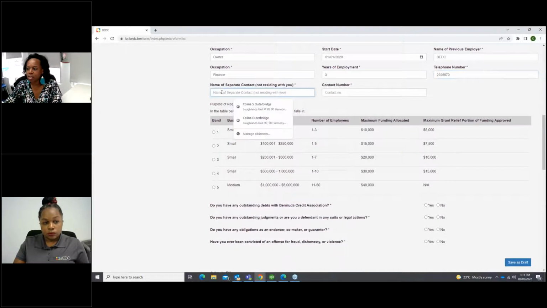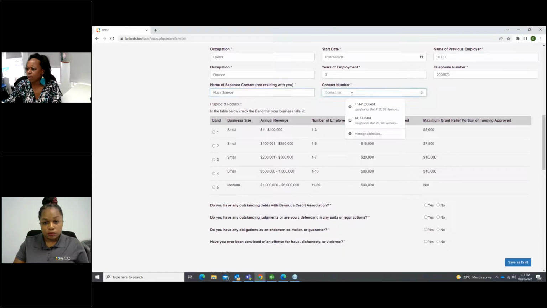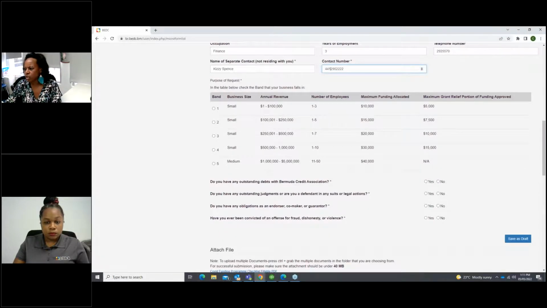Name of a separate contact not residing with you. I'm going to put that 441 in there just because I know it's been used in the past, and to make sure that the information is correct, entered correctly.